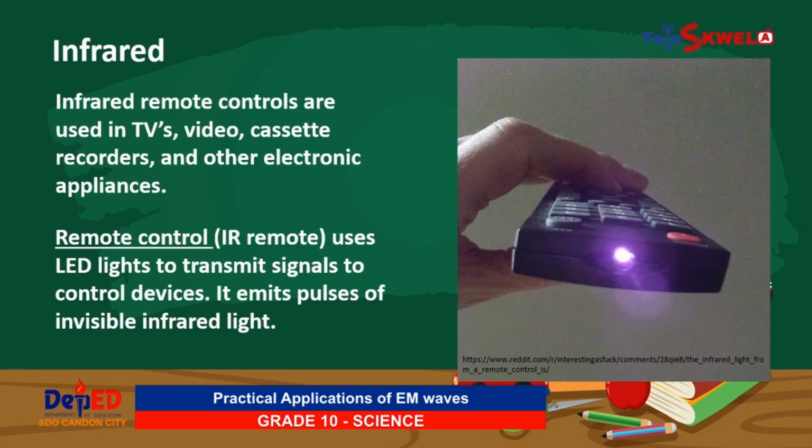The transmitter in the remote control handset sends out a stream of pulses of infrared light when the user presses a button on the handset. A transmitter is often a light-emitting diode, or LED, which is built into the pointing end of the remote control handset. The infrared light pulses form a pattern unique to that button. The receiver in the device recognizes the pattern and causes the device to respond accordingly.